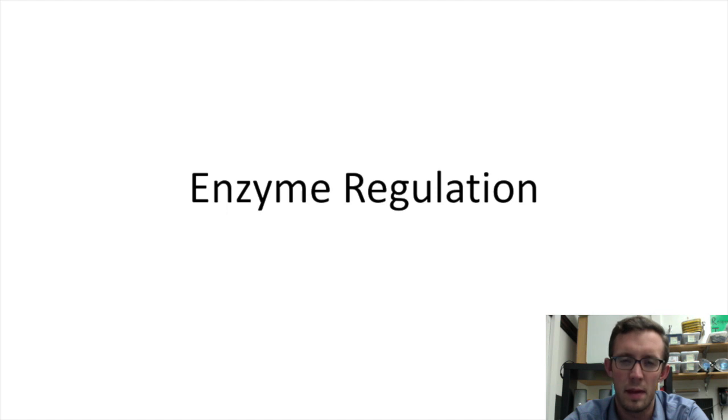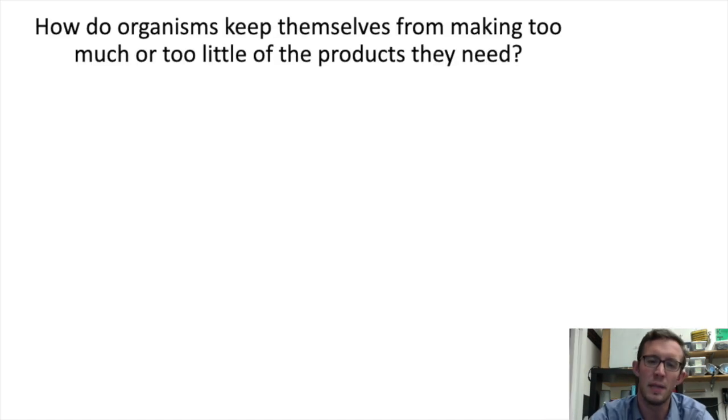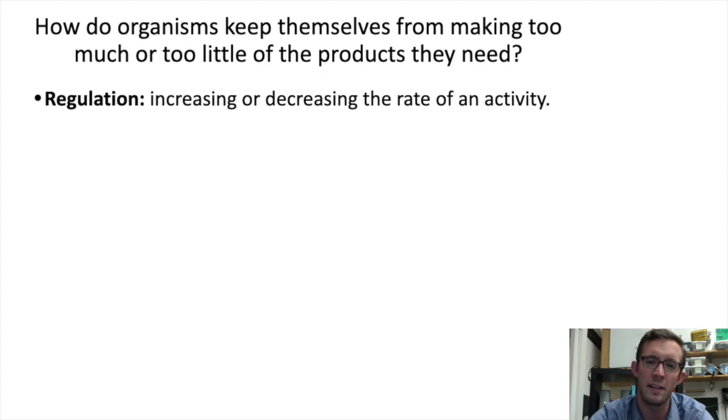Hey Bioteam, what this video does a deep dive into is how organisms keep themselves from making too much or too little of the products that they need. That is, how do they go about regulating their enzymes' activity? And so there's a couple of tools that cells can use.